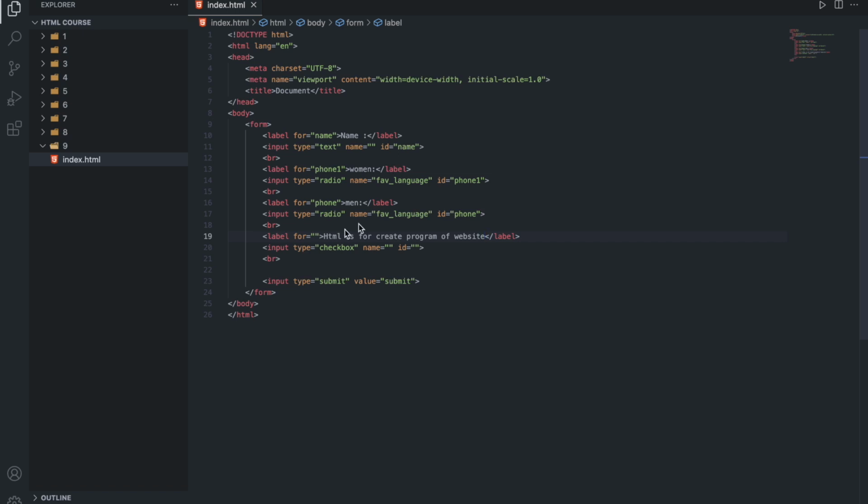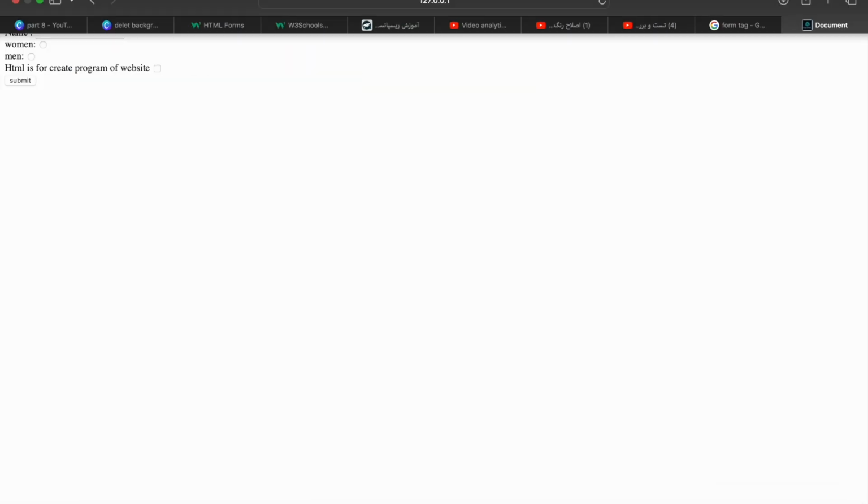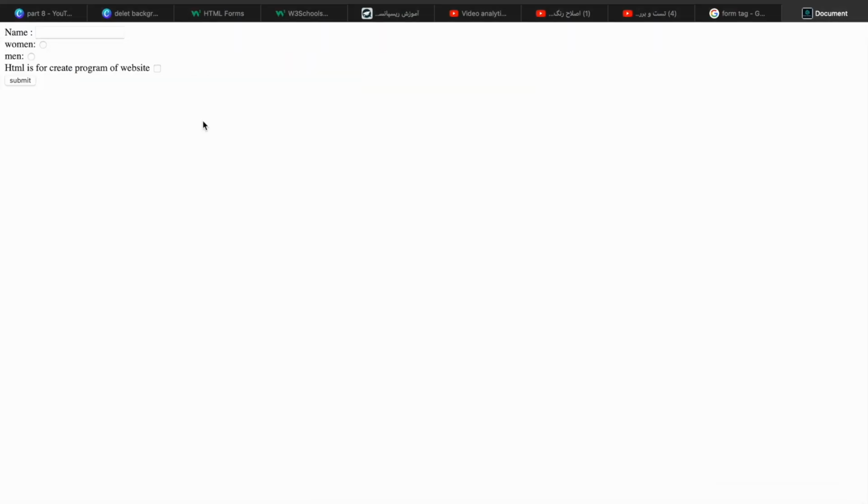So here for name, for ID, I write exam. For example, in the for I write again exam. These forms we can write on exam forms, and we can use all of this. It's a very good tag. It's very interesting to use. Let's search exam form.